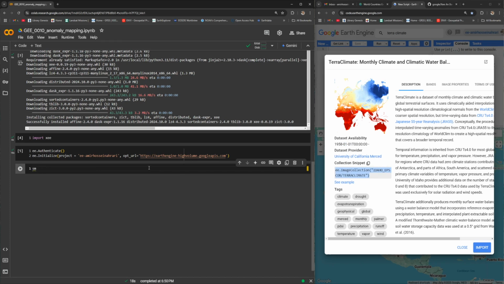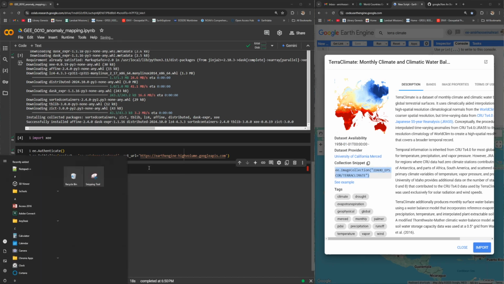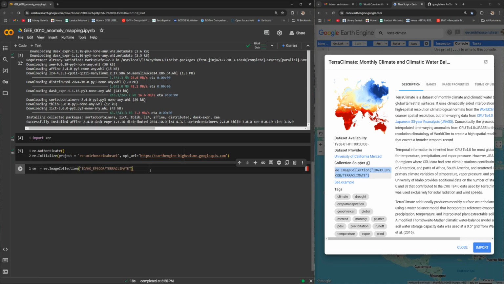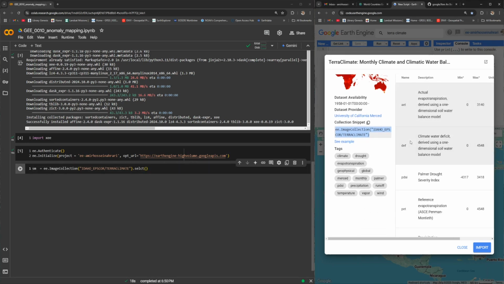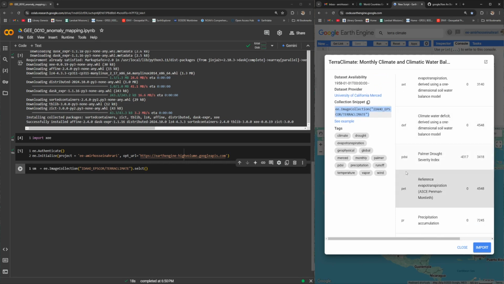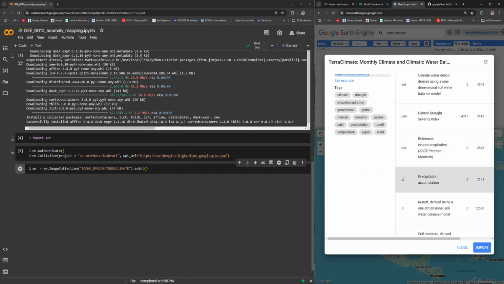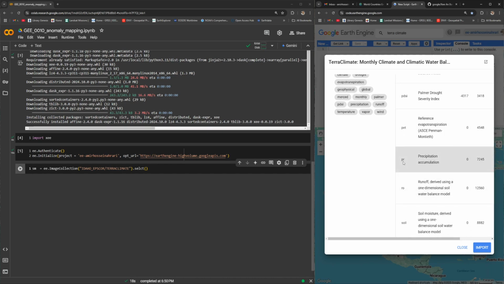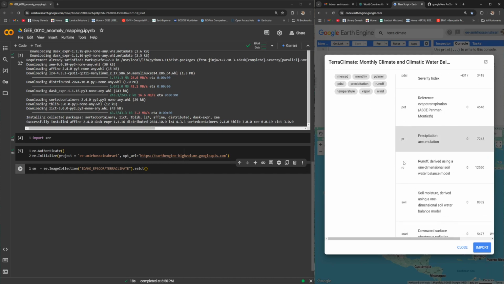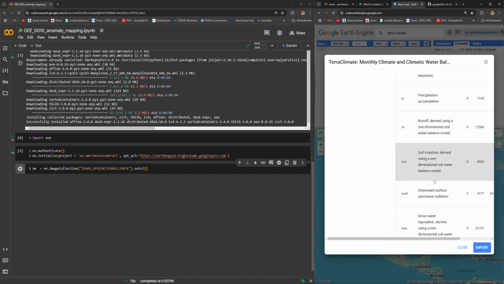SM is the variable name, equal to the image collection, ee.ImageCollection, and select the target bands. Go to the bands, and the band names are listed here. As you can see, PR or precipitation is for example one of the bands, but here I'm going to work with the soil moisture data.